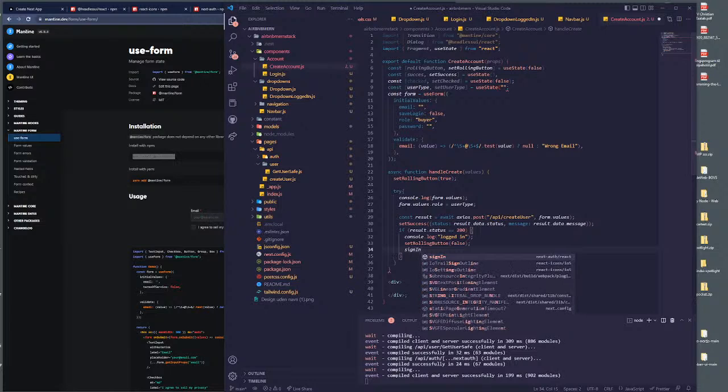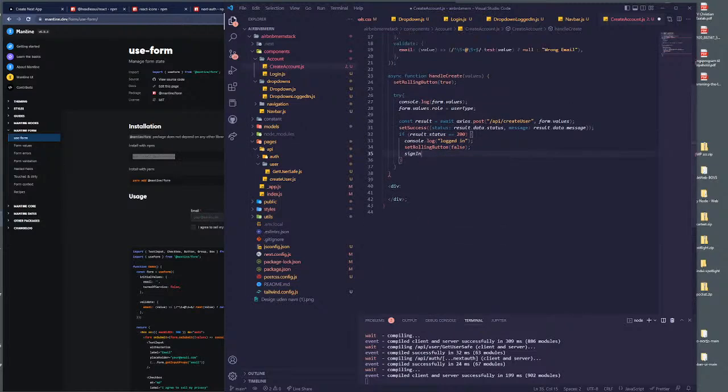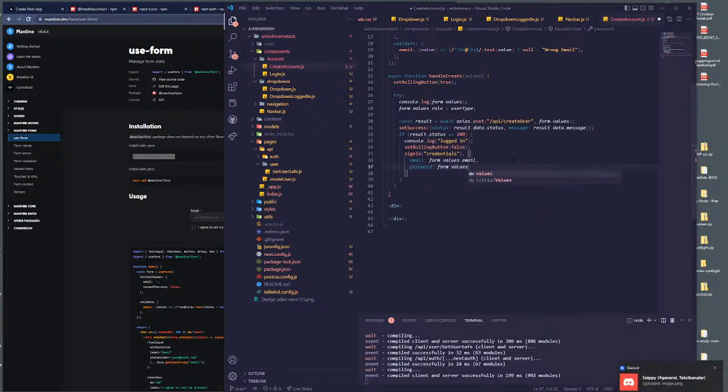This is the next out function. With credentials. Email, form values dot email, and then password, form values.